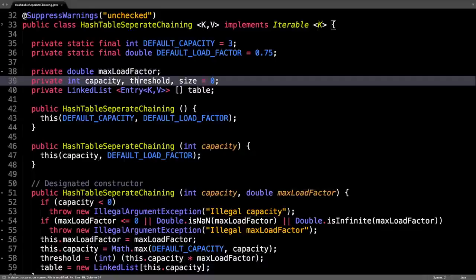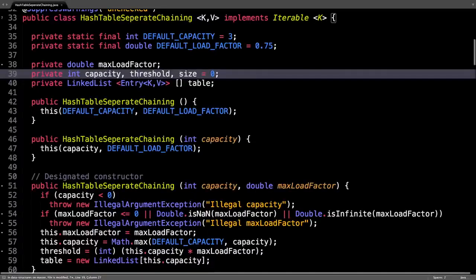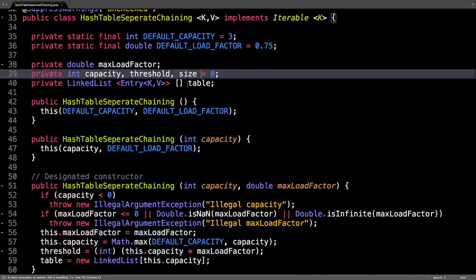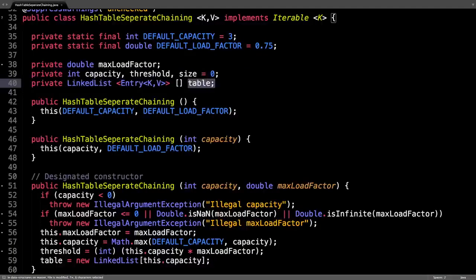So it tells us, hey, you're above the threshold, it's time to resize. Size is how many items are currently in the table. And this is the table itself. It's an array of linked lists which themselves have entries.